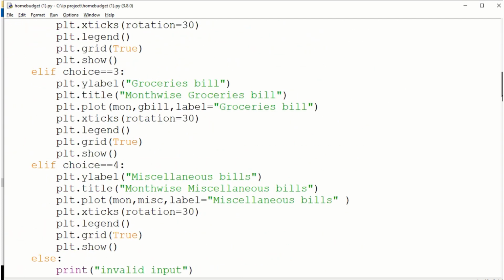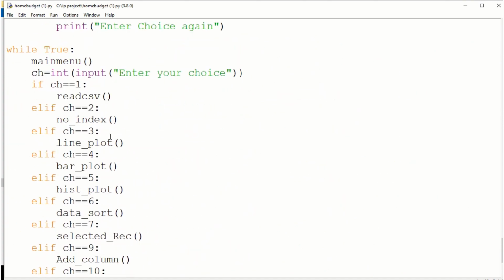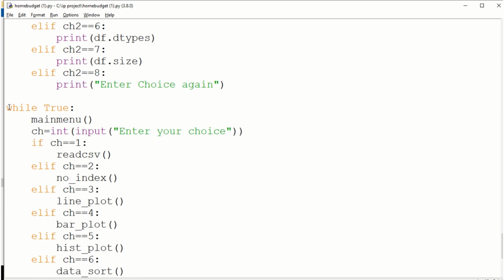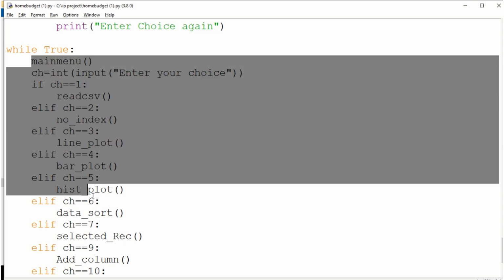Now let us go to the bottom of the code where we are writing the calling part. Here, please see. Whenever your code executes, first the control comes to this loop, that is while True. This is a part of the loop.